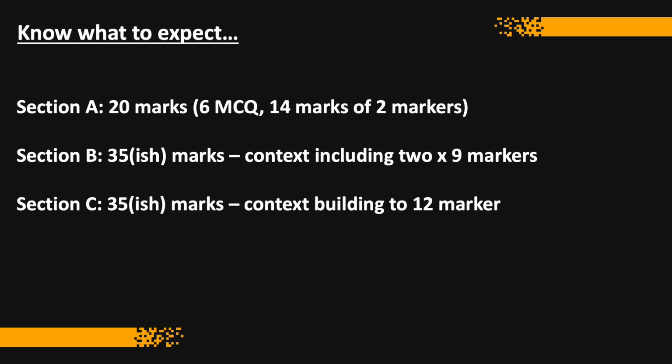Section C, again, 35-ish marks, could be a bit more, could be a bit less. There will be a context, a new context here, and that context will build through several case studies or extracts or items, whatever you want to call them. It will build into that 12 marker.